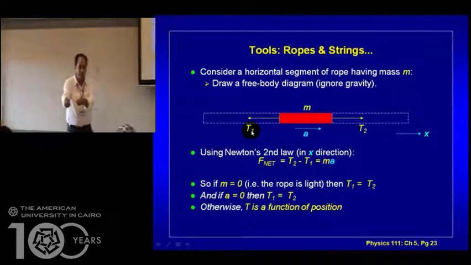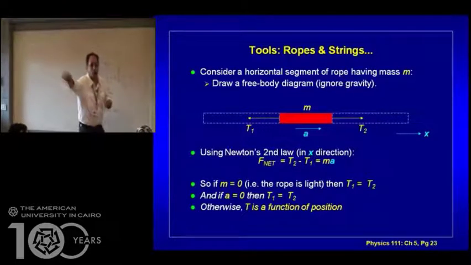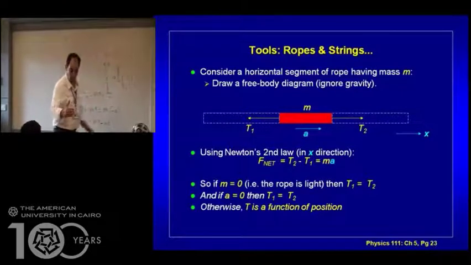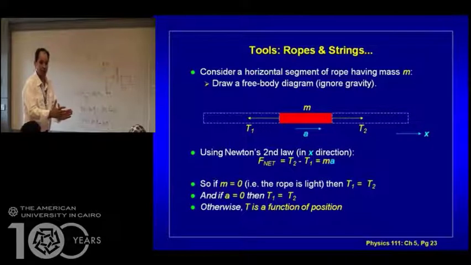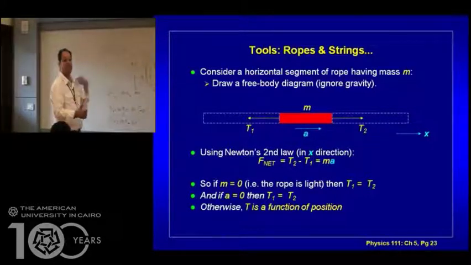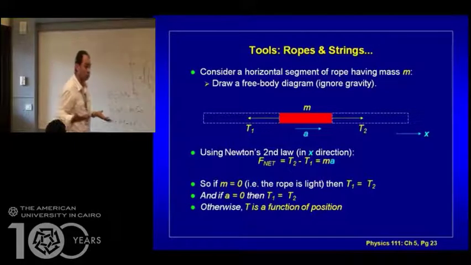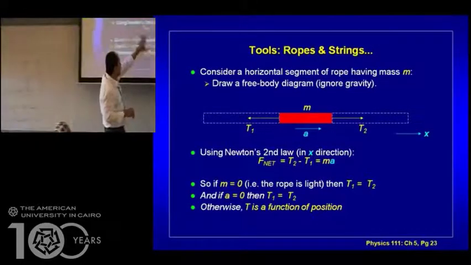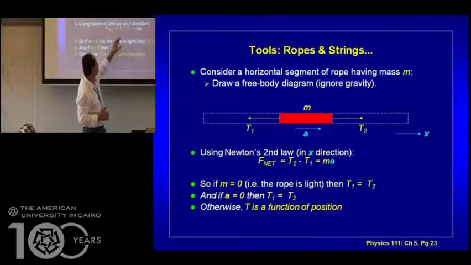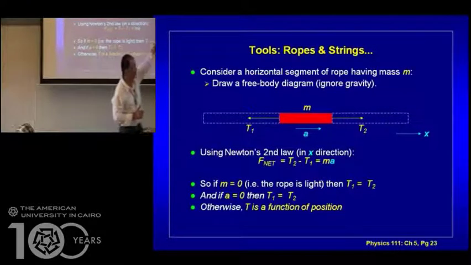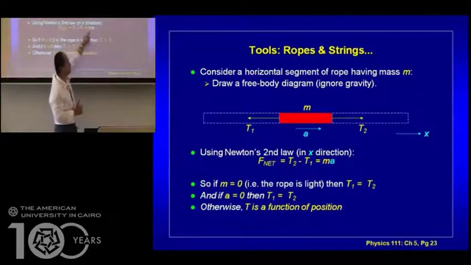I'm pulling, and Mahmoud is also pulling in his direction. So if you look at that part of the wire, there will be a force along that direction. That's T1, that's from me, and force along that direction. That's T2, that's from Mahmoud. If you add the forces, if you apply Newton's second law, you will say that T2, because that's positive x, T2 and T1 will equal to mass times acceleration.